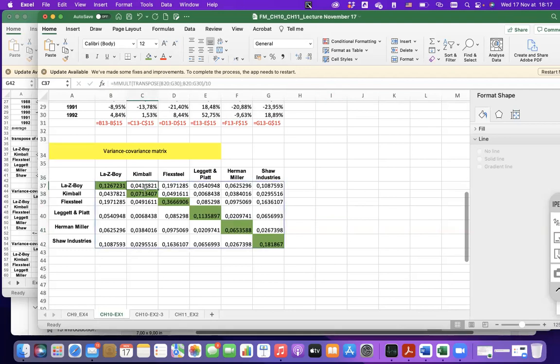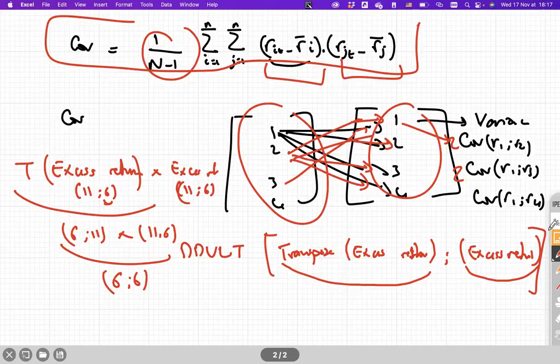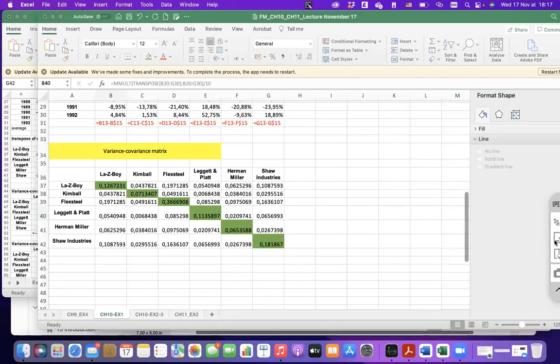For example, see this one, it is replicated here. This one, we'll find it here. This one, we'll find it here. Remember when we computed or made this graph, each covariance will be duplicated twice. So we say 2 times covariance of R1 with R2, 2 times covariance of R1 with R3, because each covariance will be repeated twice. This one, you will find it here. This one, for example, you'll find also here. So equal the formula text.